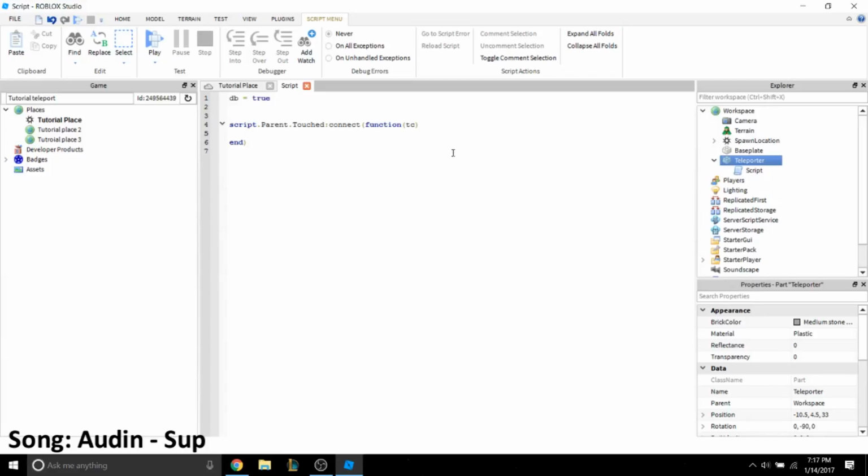Alright, now we're going to have to make an if-then statement so that it only runs the script if certain conditions are true. So if tc.Parent:FindFirstChild("Humanoid") and db then.